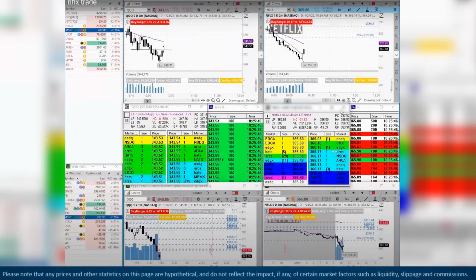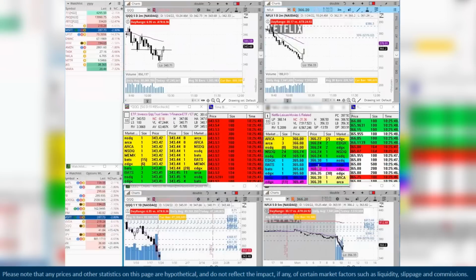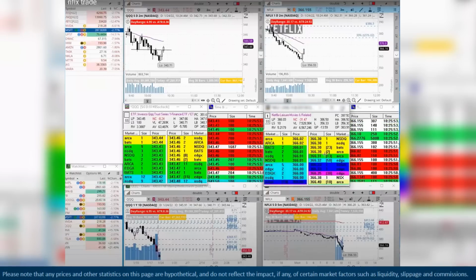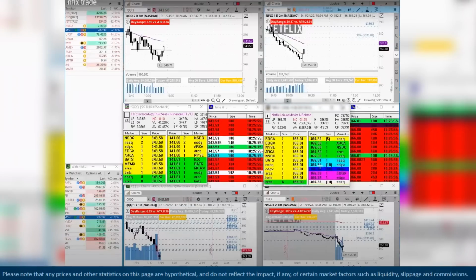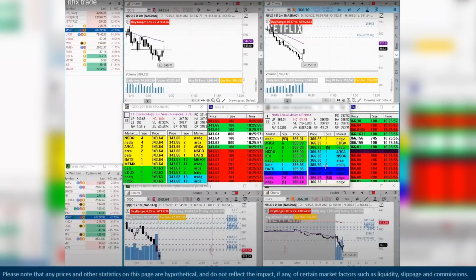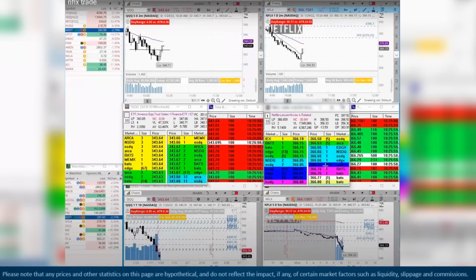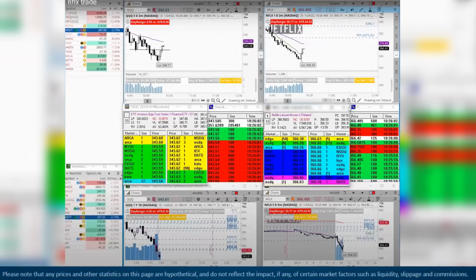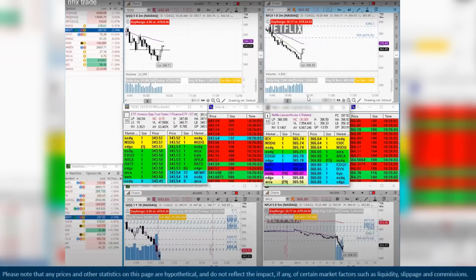So at this point, buyers are at 365, step at 366. And right now, I think my main focus was just the change in character of the speed of the tape from how fast it was at the beginning to progressively getting heavier and heavier. And that's something I was thinking about, that buyers could be getting a bit exhausted at these levels.